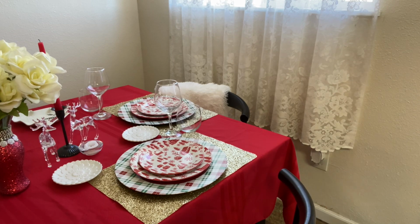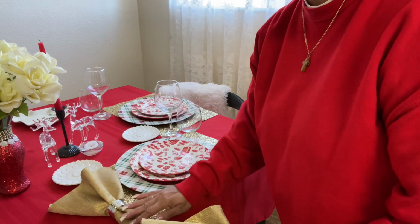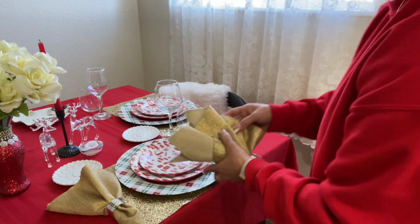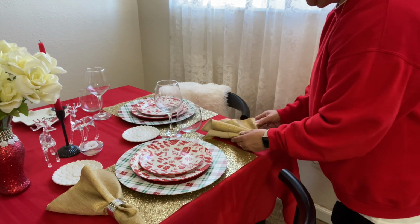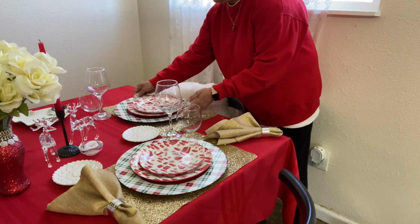Okay, now let's take a quick look at this tablescape. Now that red vase that I have those white roses in, those white roses came from the Dollar Tree along with that little Christmas pick. The vase I DIY'd. Absolutely love that color red. It's like a cherry apple red.